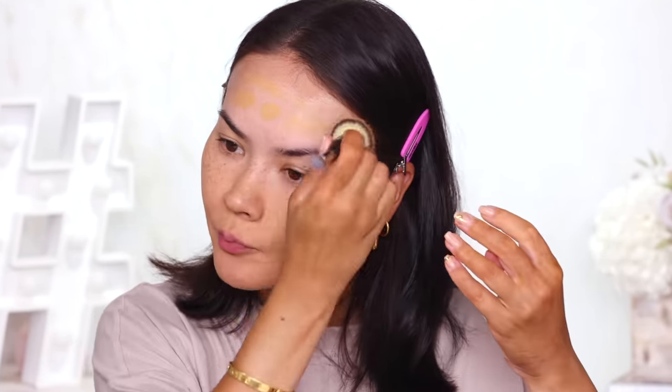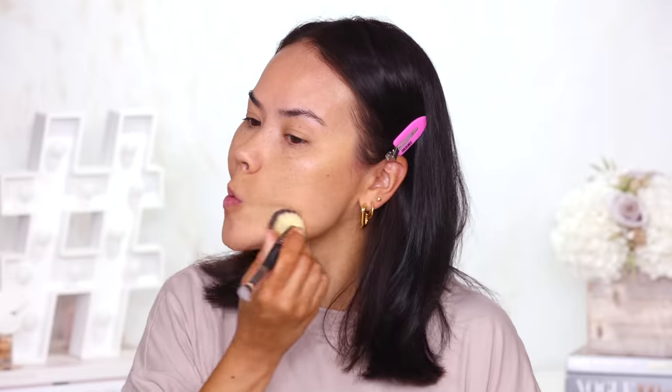My freckles are definitely out and about — no matter how much SPF I put on, my freckles always come out to play in the summertime. I don't mind — it's so nice and healthy and glowy. I don't have a fail just yet, but I will — we're getting there, don't worry.